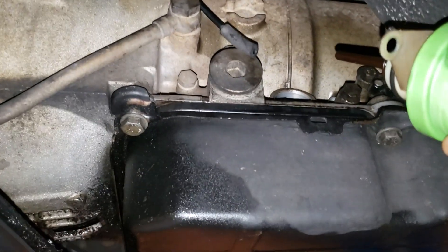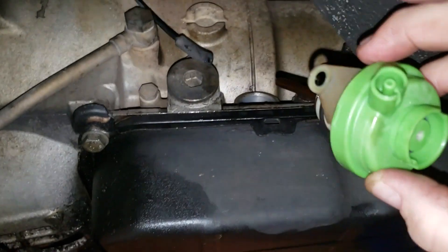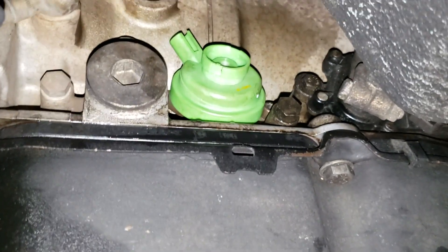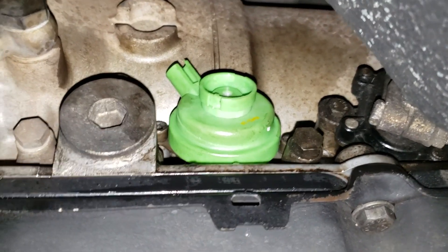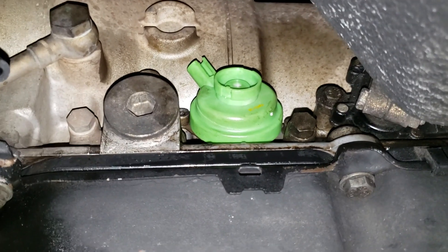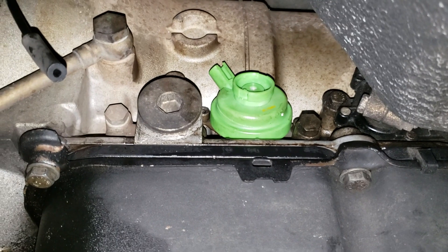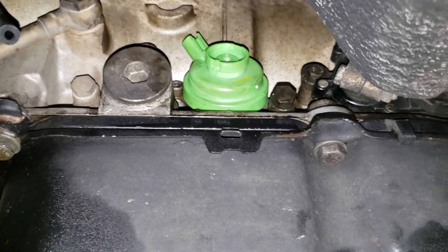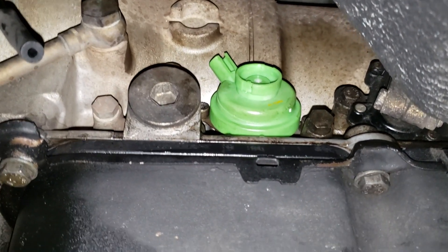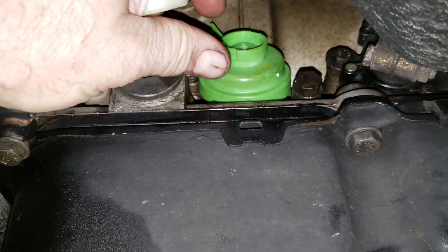All it entails is slipping this down in there and lining up this metal flange with the two holes I showed you. It's just a tight spot up in there — you need two hands to do it. One thing to note: the modulator valve won't just slip up in there real easy. There is an O-ring, and the fit of that O-ring down into the port is pretty snug, so once you get it in place you've got to use a little force to slip that O-ring down inside there. Don't get too aggressive with it.